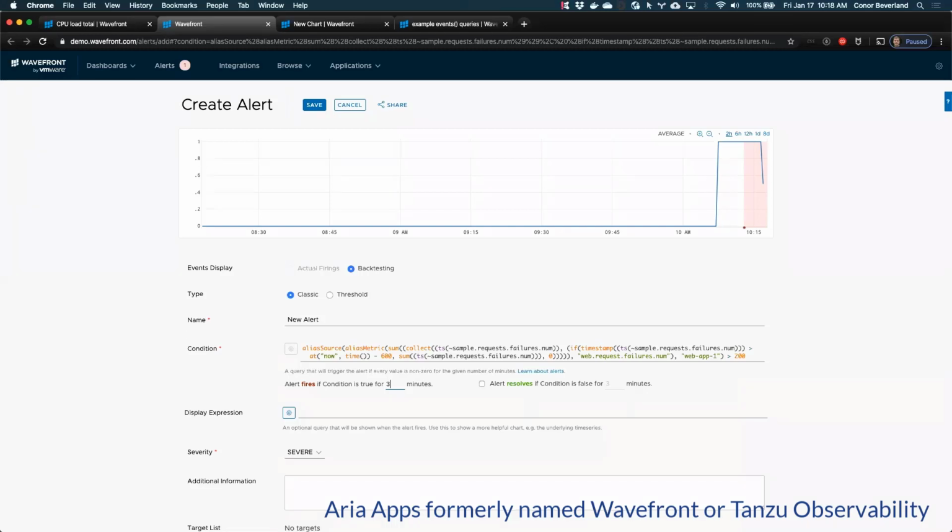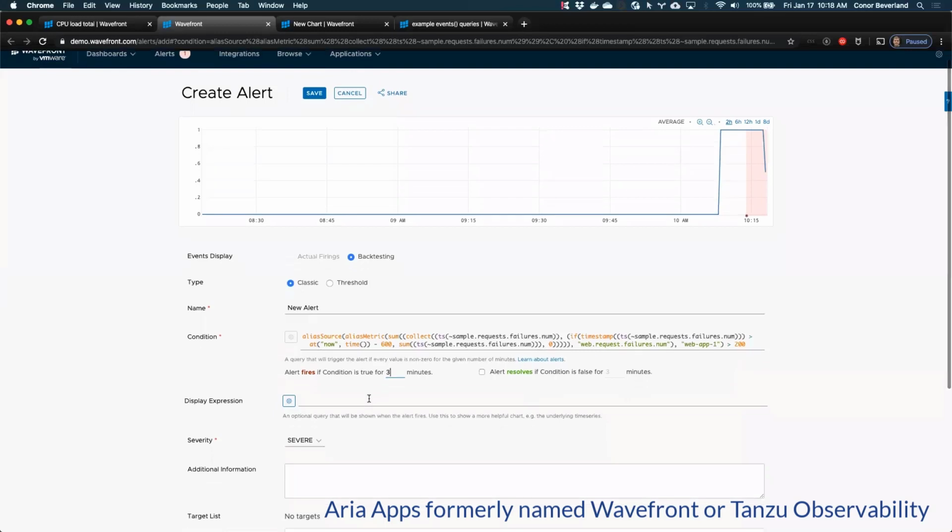But in reality, the alert engine wouldn't see that data in real time. So hopefully that makes sense. I kind of touched on it as I was describing how the backtesting works, but the general concept here is you define a condition and you're specifying for how many minutes you want that condition to be true before you fire the alert. Normally you don't want to just trigger off one event. The CPU spikes up to 95 for 1 second and then it comes back down. Who cares? You probably don't want to be alerted by that. And that's why you're setting minutes here.